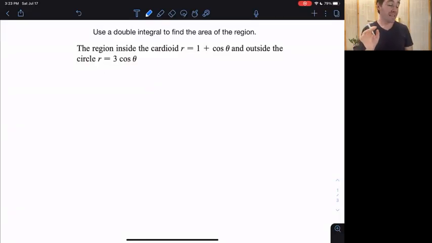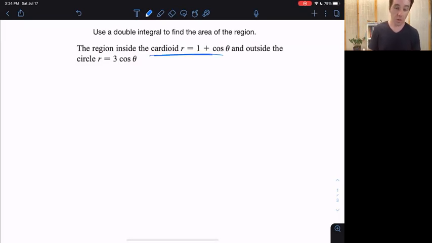Okay, this problem is intentionally really, really tough, but it's because I'd like to develop a little bit of the skill of how to look at polar regions and figure out bounds of integration for them. So you'll have to forgive if there are a couple of mistakes along the way. This is super, super detailed.